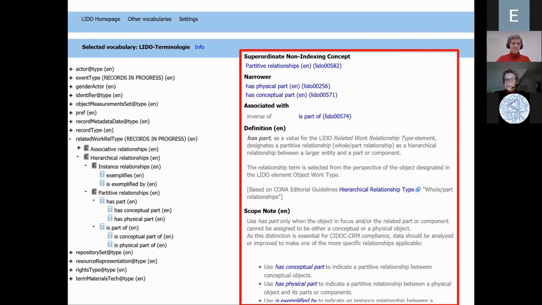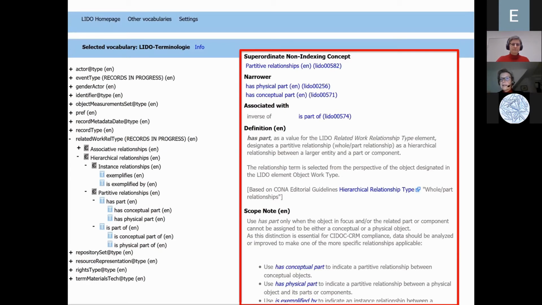So you can always say, I am a part of this larger whole, or, looking from the larger whole, I have parts. This applies to most of the terms.